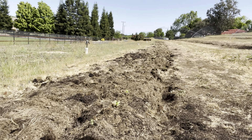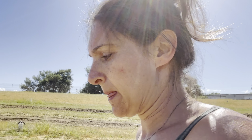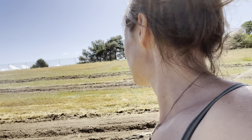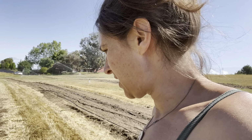So these are the Benary's. I planted them 12 inches apart, because they are susceptible to disease, and I wanted to give them the best chance possible against diseases. They can be planted 9 inches apart, and a lot of flower farmers do plant them 9 inches apart. However, I'm not concerned about space. I'd rather have a successful crop, a disease-free crop. To me, having a disease-free crop is more important than having more production.